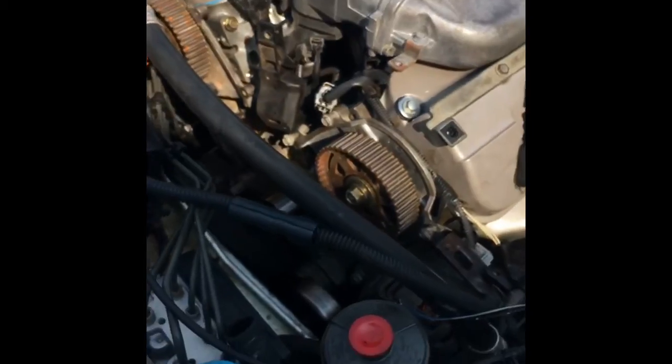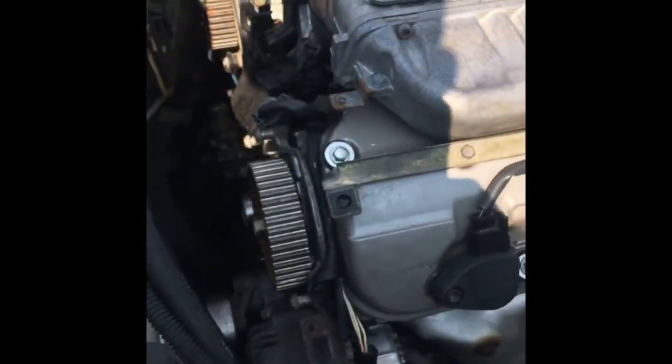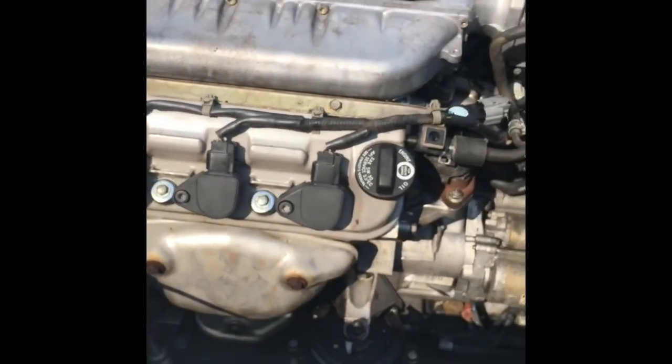Now, you can fight and say this is corrosion and this, that, and the other, which a little bit probably is. I mean, it's an all-aluminum motor, but a motor with 130,000 miles isn't going to corrode like this.